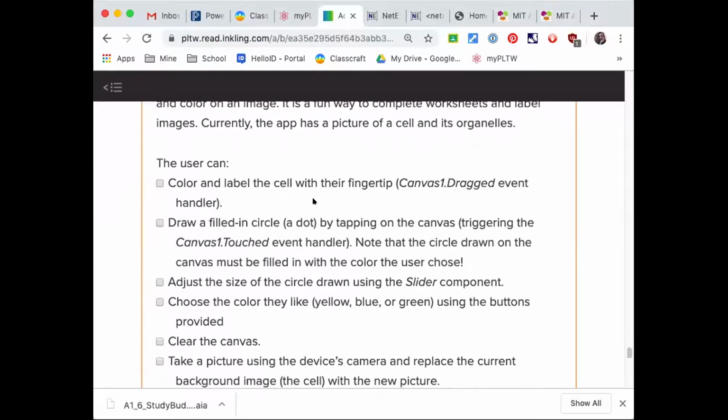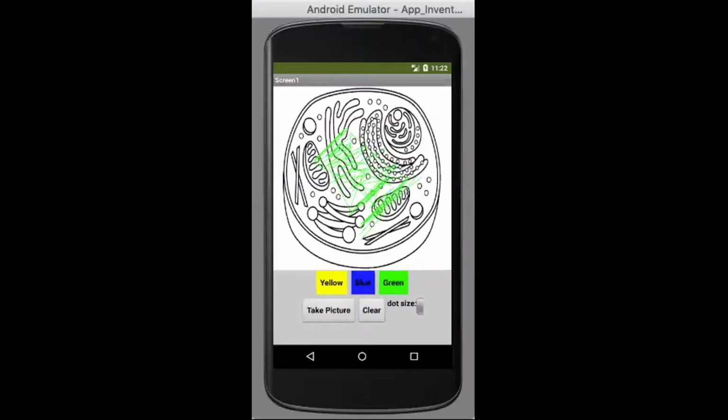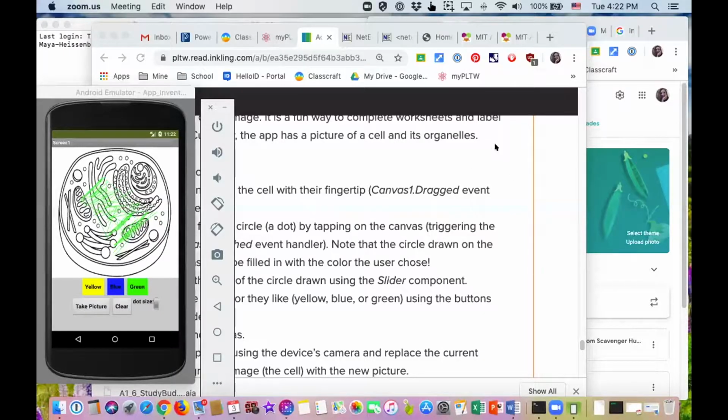We can't see your emulator, Maya. Oh, that sucks. All right. So let me see here. I think you're just sharing your web browser right now. Okay, so new share. Let's see if I can do that. And there's your emulator only. Yeah. Of course. All right, hold on. How about this? Now can you see everything? Yep. Okay, there we go. Okay, I fixed it. Well, not really, but still.